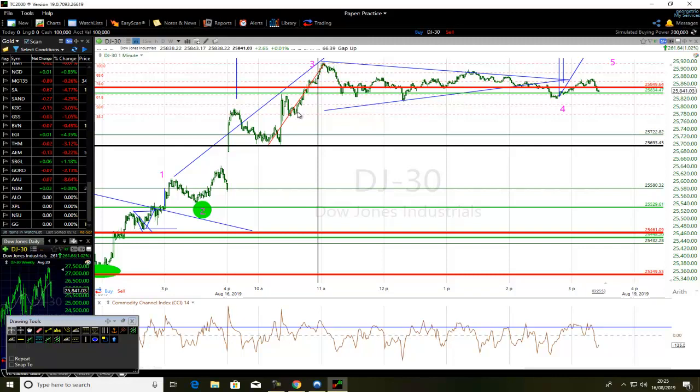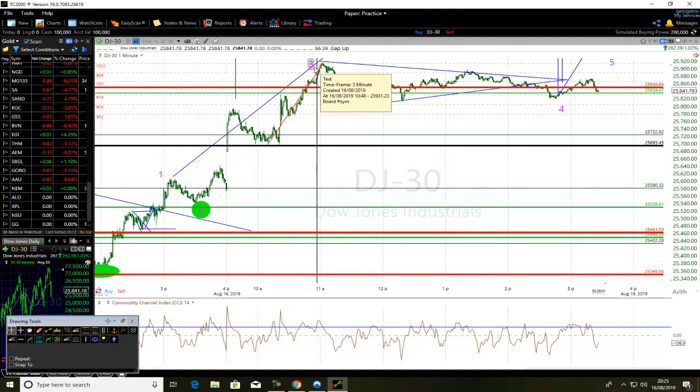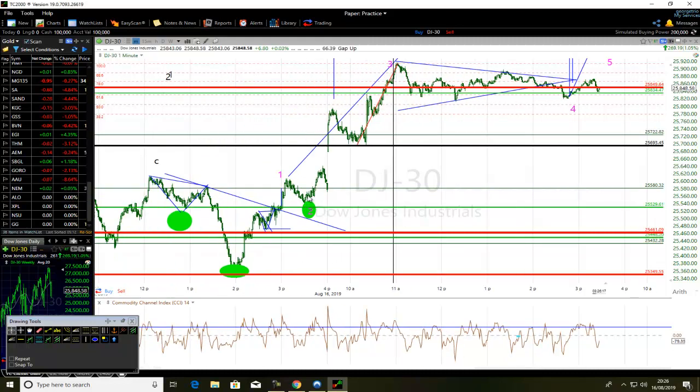Are you getting it now? This is this one here. This is the fifth wave of the fifth wave of the third wave. So from here to here, that's the fifth wave of the third wave. Now from here to here, that's the fifth wave of the fifth wave of the third wave itself. Our third wave is a complex third wave that is subdivided into 5 waves. Not only that, the fifth wave of our third wave is also subdivided into 5 waves. It's a double extension. All right.